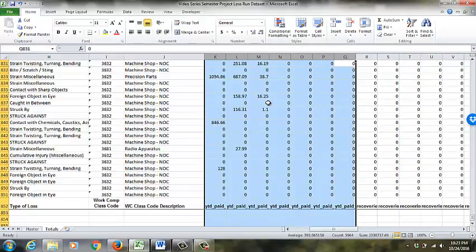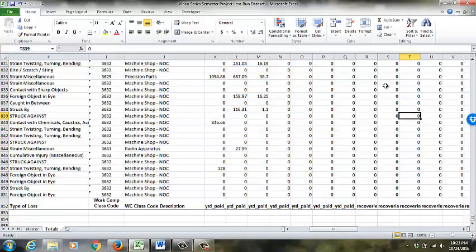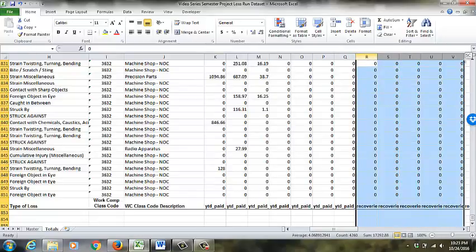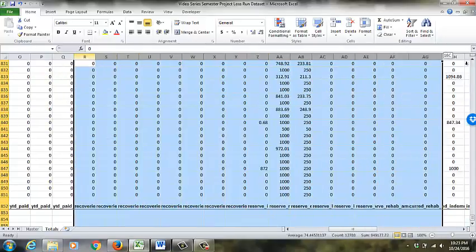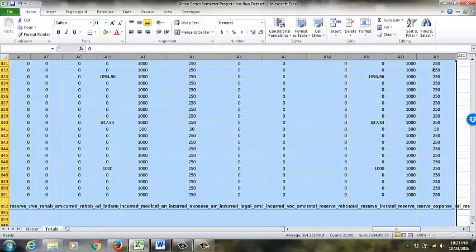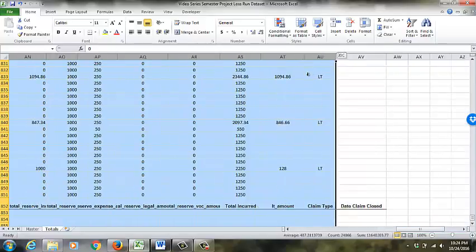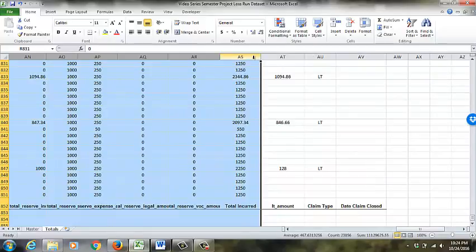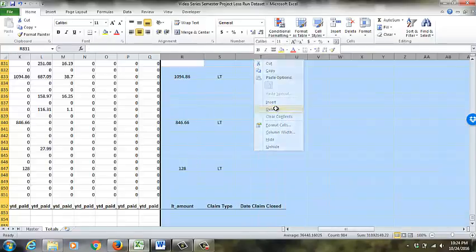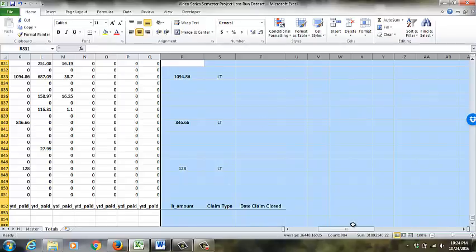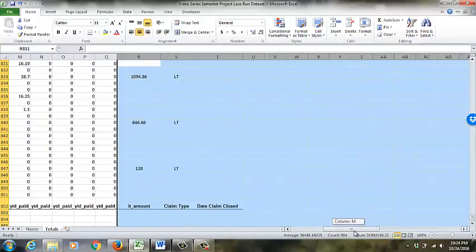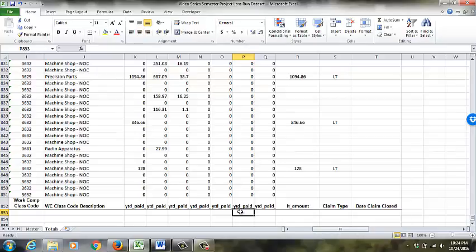I like that column because that's money that was actually delivered to the injured worker or to the treater of the injured worker. Recoveries and reserves and incurred and all that stuff, it's just not real numbers. It's estimations of what money should be set aside, and I'll just leave IT amount because I'm not going to use it. Sometimes you don't even get to choose. Sometimes it's just, we're just going to give you what we have for paids, and that's going to be it. So I'm doing the year total paid. There we go.